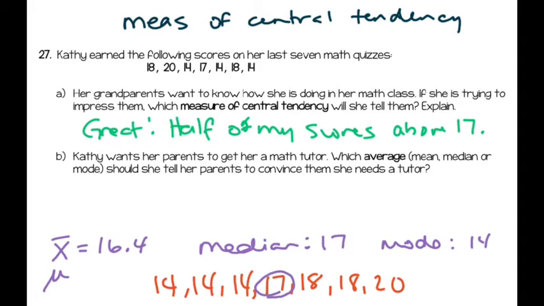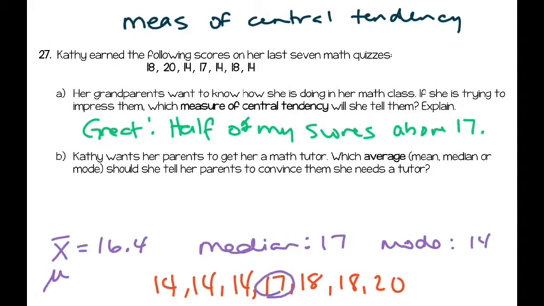Now we're going to take Kathy home. She's going home from Grandma and Grandpa's house, and she's thinking about math because they had just asked her. So she's been thinking about it, and she knows more information than what she told because she knows what all of her scores are. And she's starting to think, well, I'm kind of worried actually because I have these other problems in math, and I'm kind of worried that I need a tutor. So she gets home and she says, hey, Mom, will you hire me a math tutor? I need some help in math.